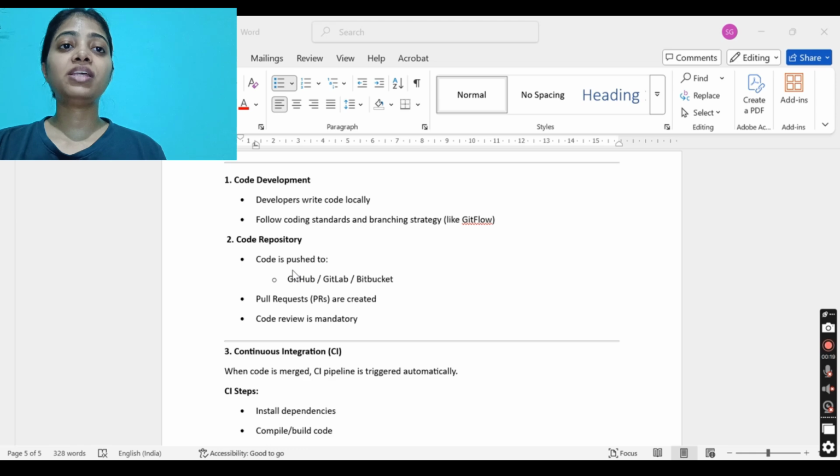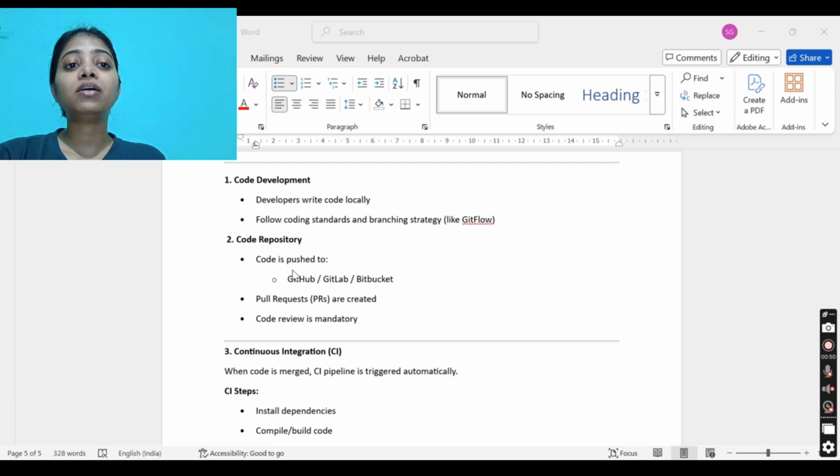So we should say that we are writing code locally, then we are pushing it, and we should mention the Git branching strategy that we are following, trunk based, or we have release branch, we have master branch, and we create our own feature branch for making the changes, then we merge it to release branch, and then we have master branch from where the production deployment is happening, and nobody can directly make changes in the main branch.